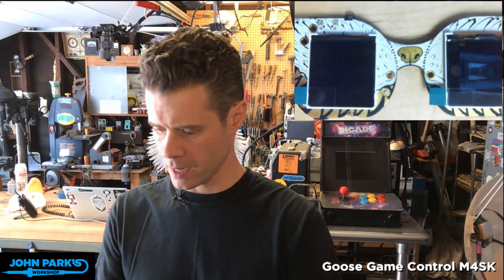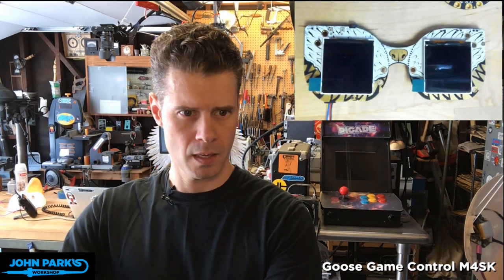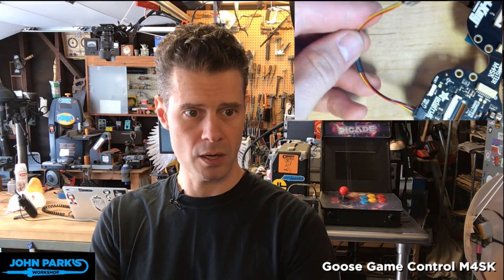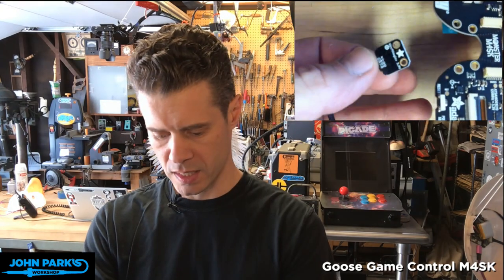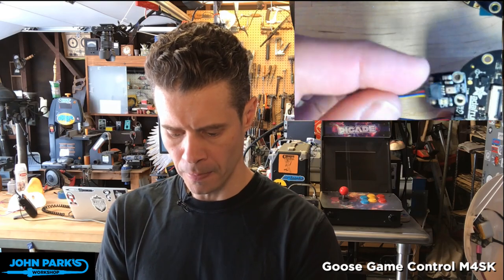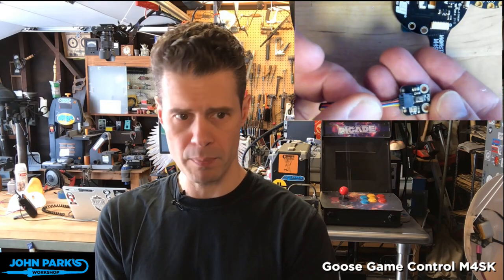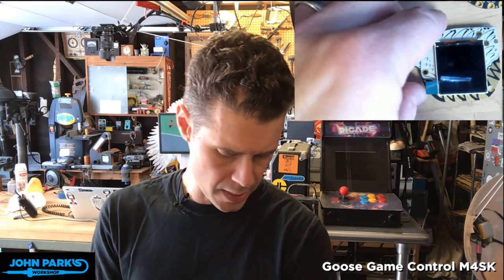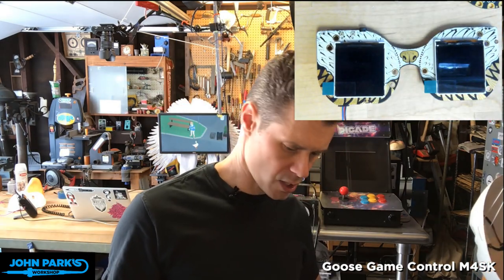So this is a Monster Mask and PDM microphone. So you can see here, I can plug in a Stemma QT connector. That's this tiny JST-SH 4-pin connector. And this is a breakout board with a PDM microphone on it. And so with this connected, let me go ahead and plug this in.